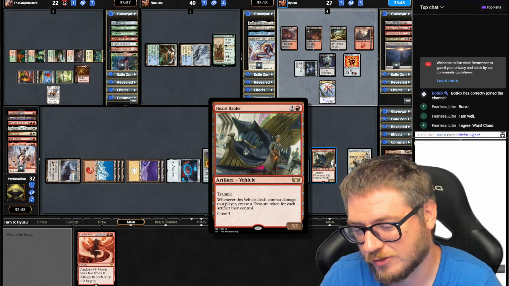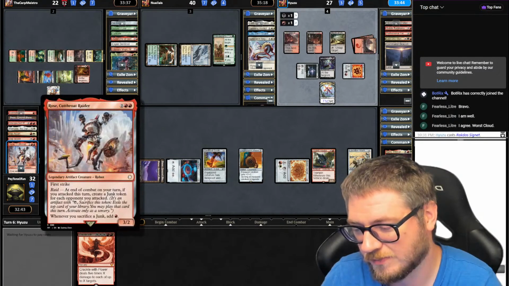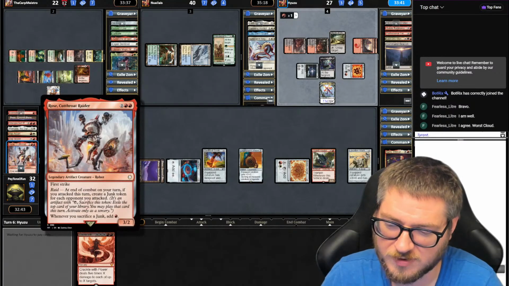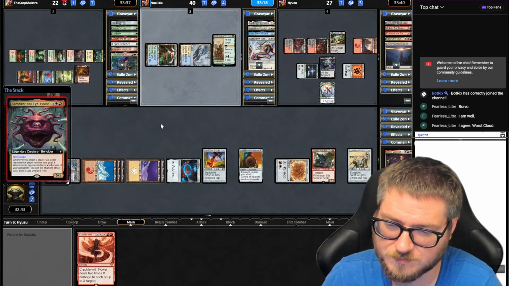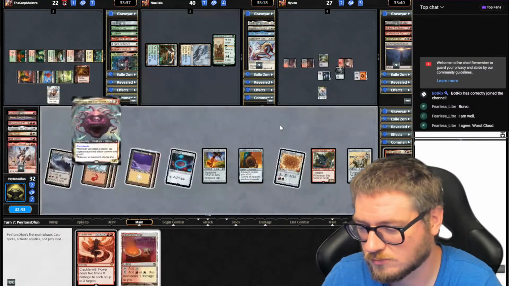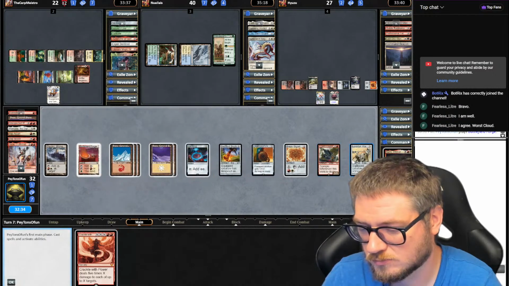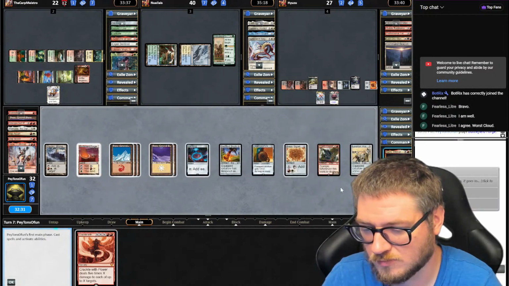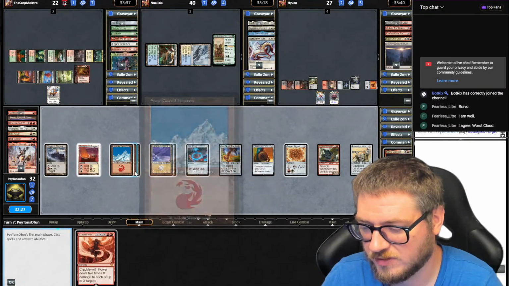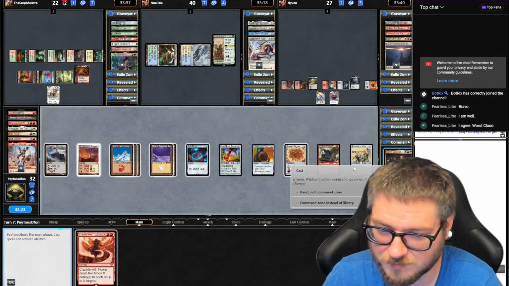I'd like a creature that could crew this. Maybe I overplayed my hand by playing this thing. Probably did. Could have got some card advantage from this. One, two, three, four, five, six, seven, eight, nine, 10. I got nothing better to do.